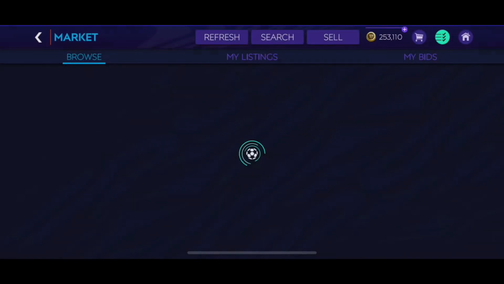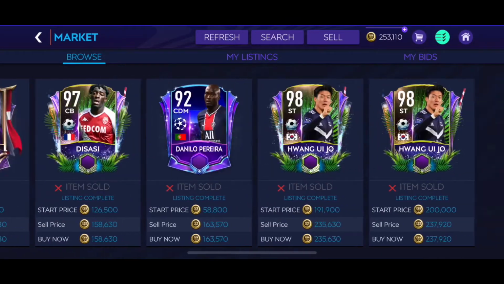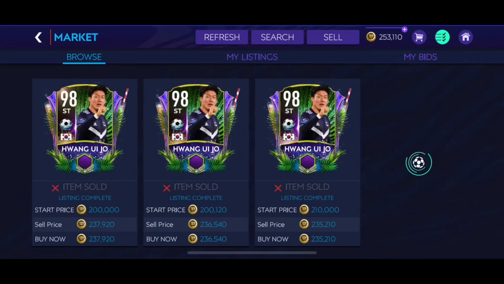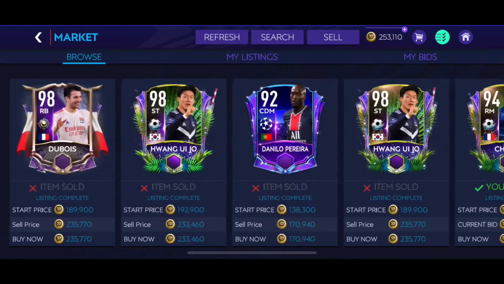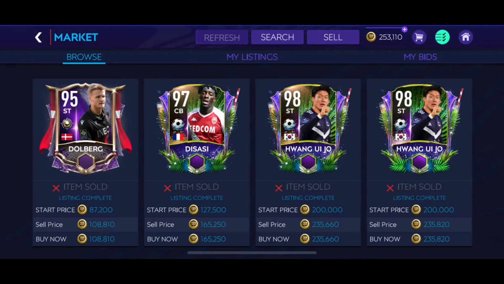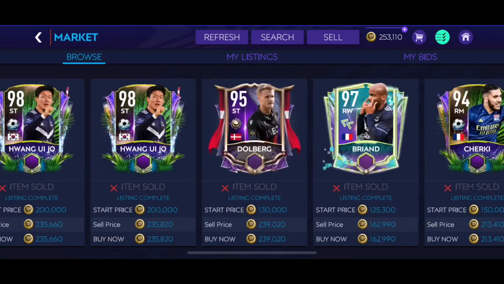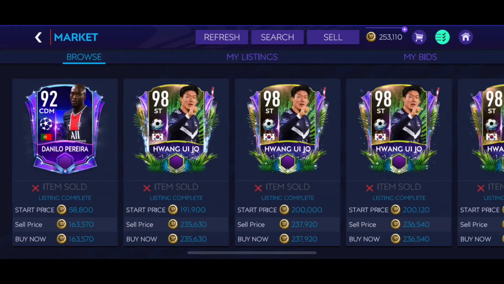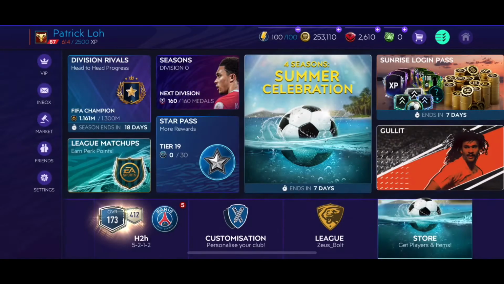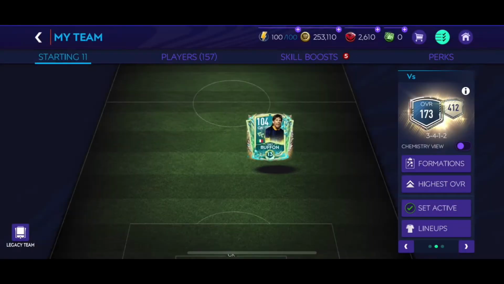Alright, let's set at 92 to screen out that 91 player. Alright, so quite a number of high OVR of 98, especially this Korean player, but nothing in sight at this juncture, despite refreshing. I think I'm done. We only left with 253k. Nothing much we could do. Probably I just go without the 90 plus OVR. I have a couple of 80 plus OVR players.